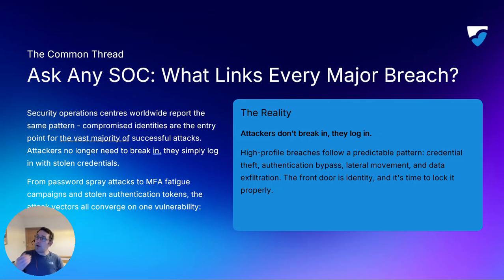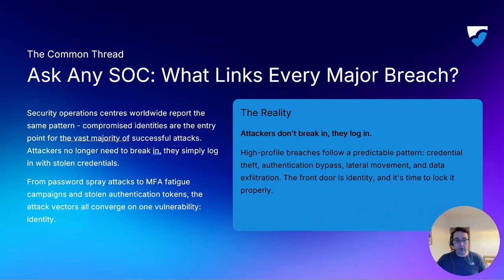So let's talk about the common thread. Ask any SOC what links every major breach. The answer is always going to be managed identity. It sits there from start to finish. It works across the board when we're talking about infiltration and configuration. The whole principle is about managed identity protection. We have to protect the identity not just for ourselves, but for all of our customers, our colleagues, the people that we work with day in and day out. It's a central pillar to everything we use, in the safe browser, in browser history, where we work day in and day out.